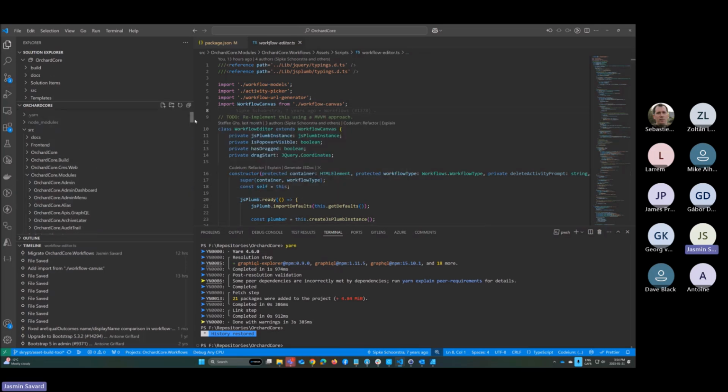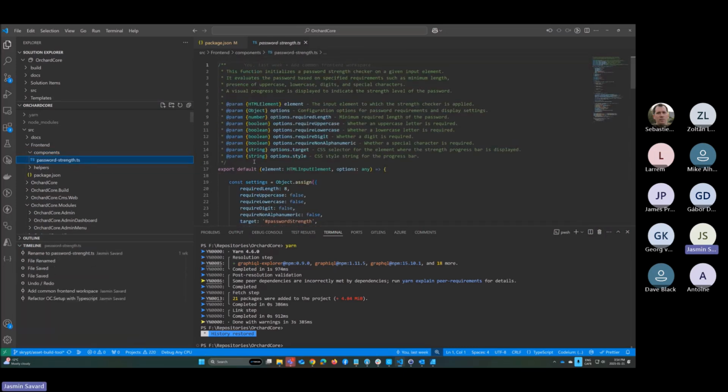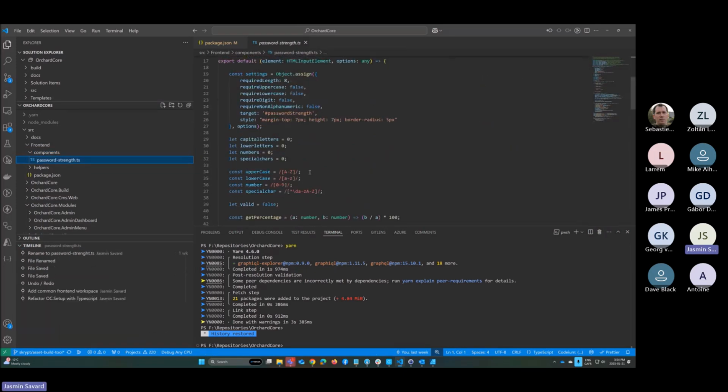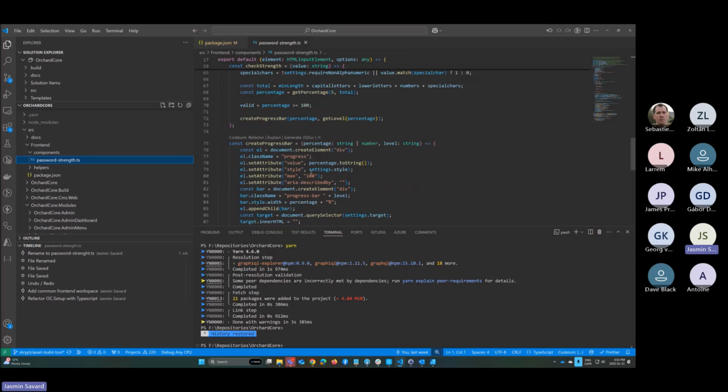This is why I created a front-end folder here with things like utilities. Here it's a component. It's basically creating a password string component in the page, and it's writing that component in the page.